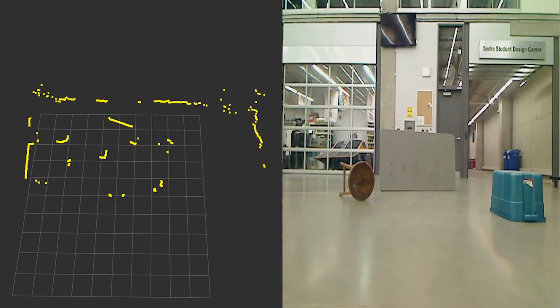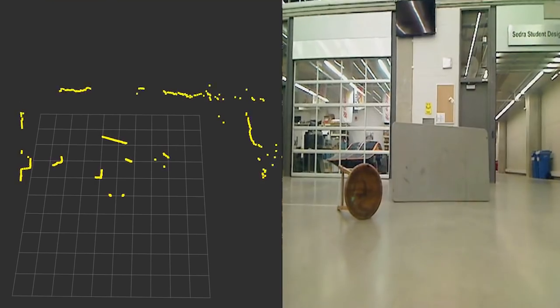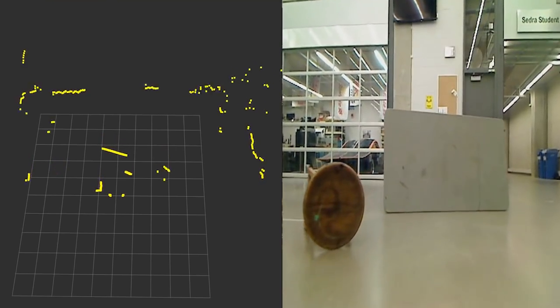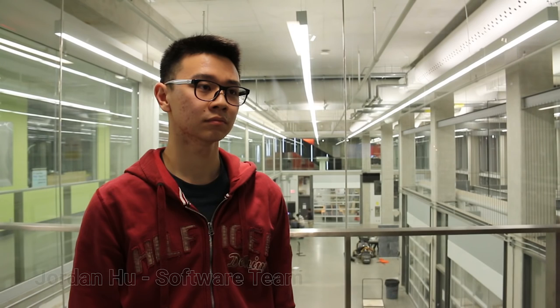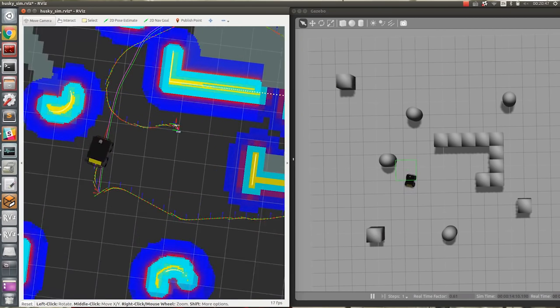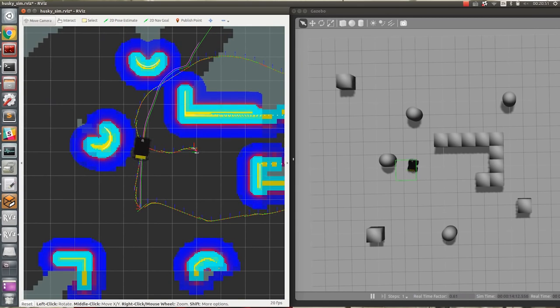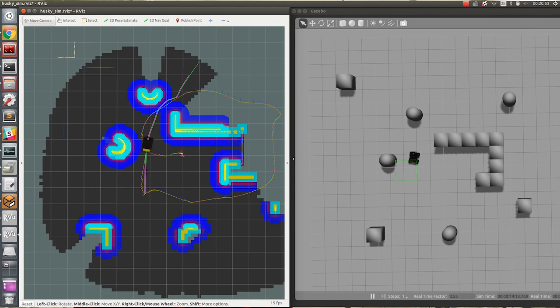For the new autonomy challenge, we are adding a powerful LiDAR which enables us to detect and avoid obstacles as we navigate. The autonomy portion of the rover is currently being tested in a custom simulation. Our localization system fuses vehicle odometry, IMU, and GPS using the extended Kalman filter to provide an accurate estimate of our rover's position. Object detection with LiDAR and GPS waypoints enable our rover to navigate effectively.